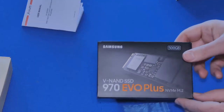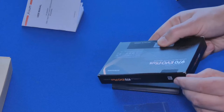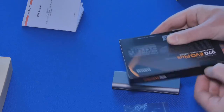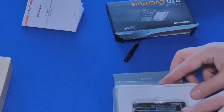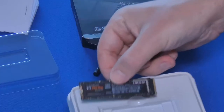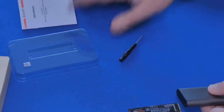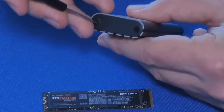So again, this is a brand new Samsung drive that I'm going to open up here, and then we're going to use that as the test drive. I'm going to unpack it real quick. All right, quick unboxing of the M.2 970 EVO, link in description if you're interested. And here is our super fast NVMe drive, which we're going to install in here. Okay, now we're ready to install. So we're going to use the provided screwdriver to unscrew this real quick.